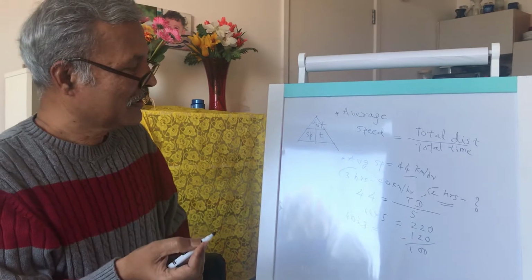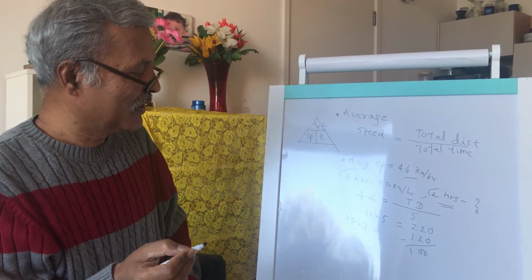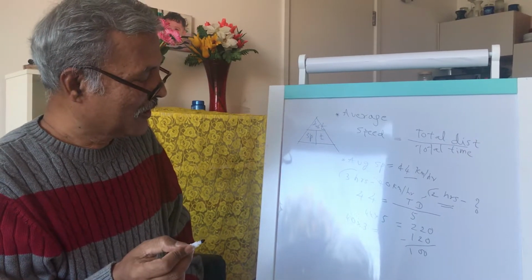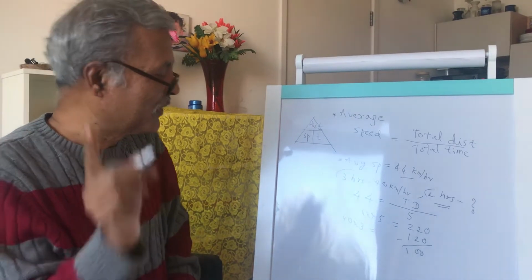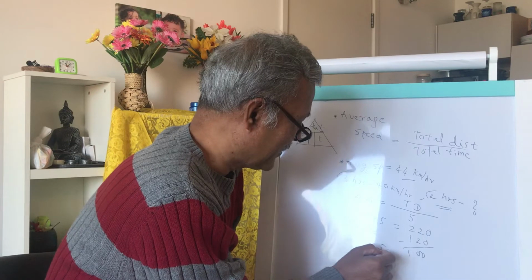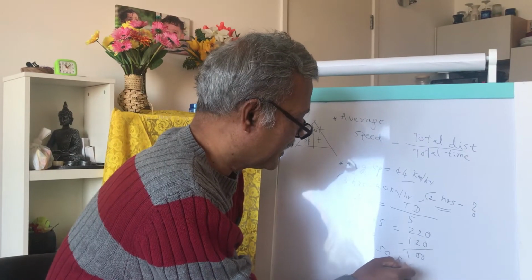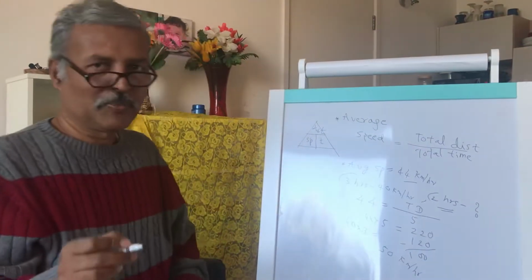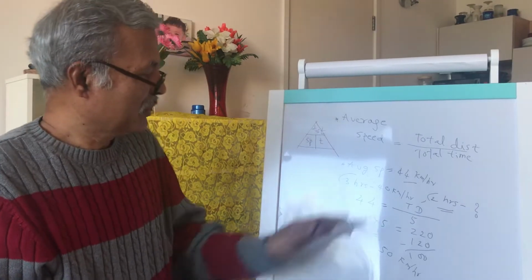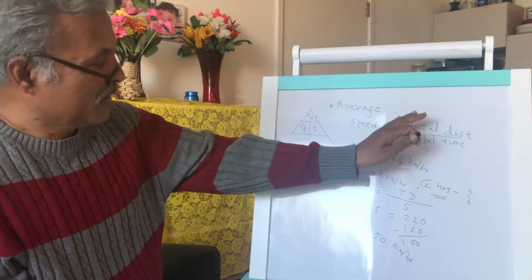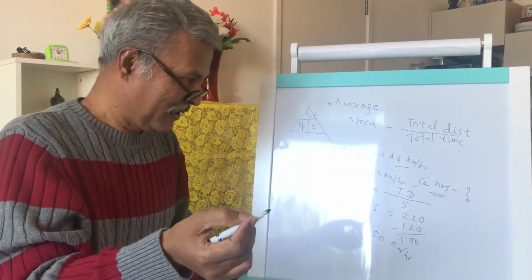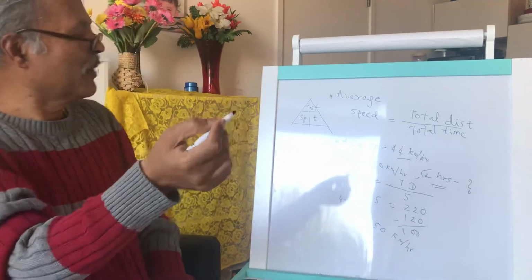So now maybe you have understood what is the speed. If you cover 100 km in 2 hours, that means you have traveled at 50 km per hour. So the answer is 50 km per hour. I hope this is clear. For those who are not comfortable with this approach, I will suggest write the equation and then solve. But I believe there will be loss of time. But I don't mind telling you.